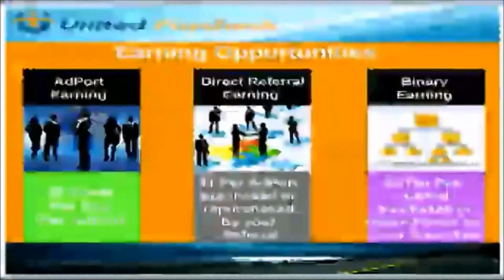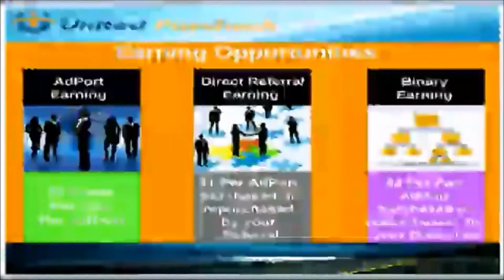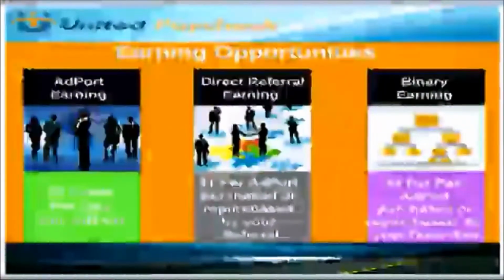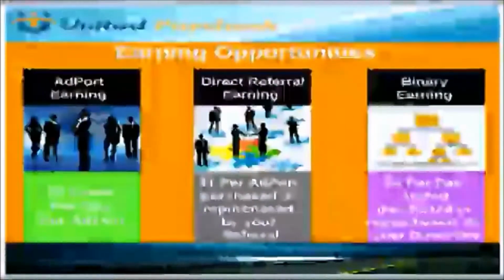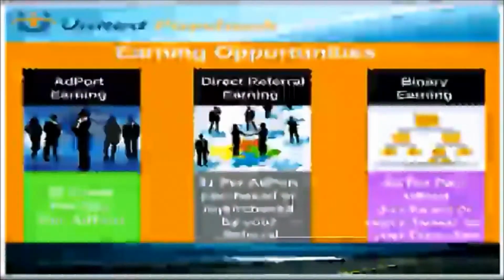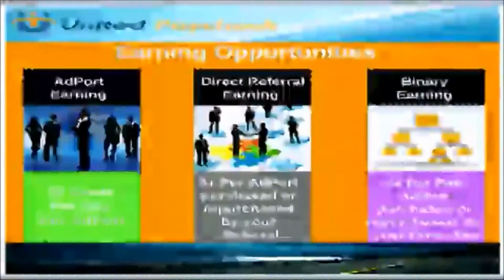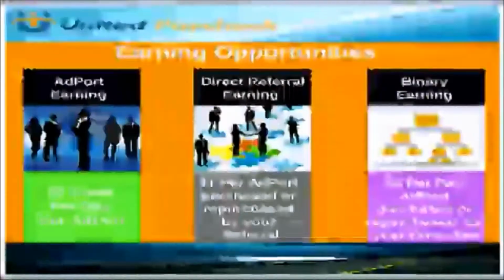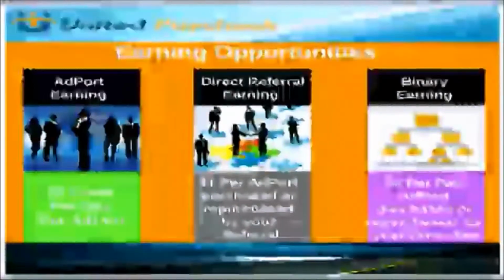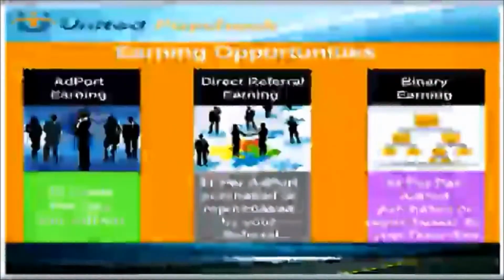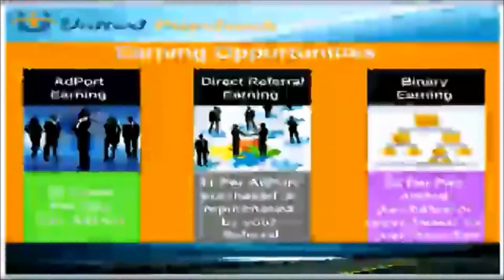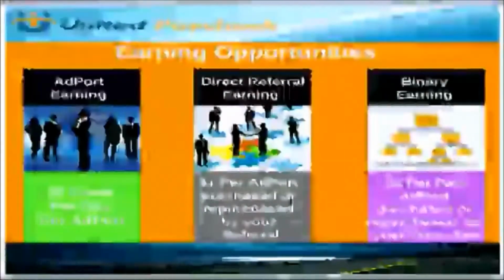Let's now see more in detail and understand how the binary income works. We go on to slide number 2, which is earning opportunities. There are 2 types of earning opportunities we have. Number 1, ad-port earning, where you invest in or buy an ad-port, and for every ad-port, you earn 30 cents per day.